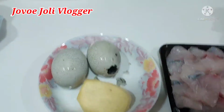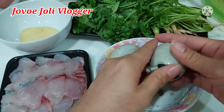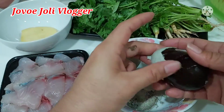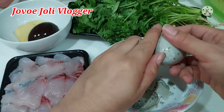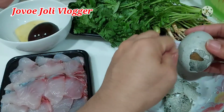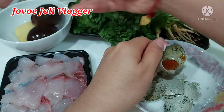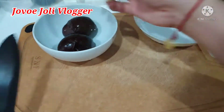So let me clean first, guys. So now we need to clean the century egg, remove the shell. Then we need to slice, guys. So now, guys, we need to slice the ginger into half.